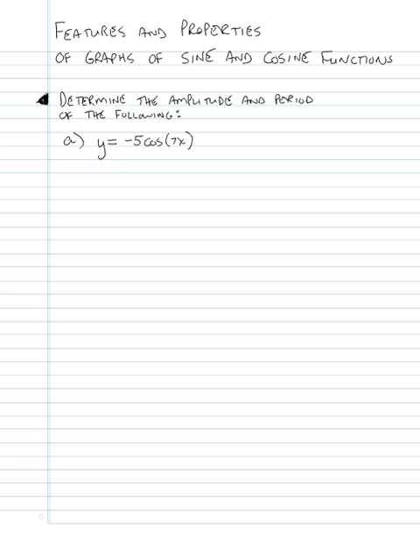And remember, in my discussions, this is A, and actually in the book, this is A. In my discussions, this coefficient 7 is B, but in the book, I think it's omega, just as a point there. But regardless, we can do the problem in either case. So amplitude, if you recall, is given by the absolute value of A, and in this case, that's the absolute value of -5, since A is -5, and so the amplitude is the number 5.